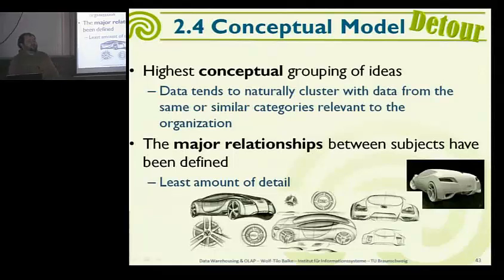In the conceptual model, you just have the conceptual ideas, you have the conceptual grouping of ideas, and if you have similar categories, you will find the data usually clusters around these categories. So if you're looking at a university database, there will definitely be a concept of students, and you immediately know what attributes students should have. So they have an immatriculation number, they have a name, they have a home address, they might have a semester address and a home address that are different. You know the characteristics, so you can model them in a way that they reflect the real object quite sufficiently for what you're trying to do with it, right?